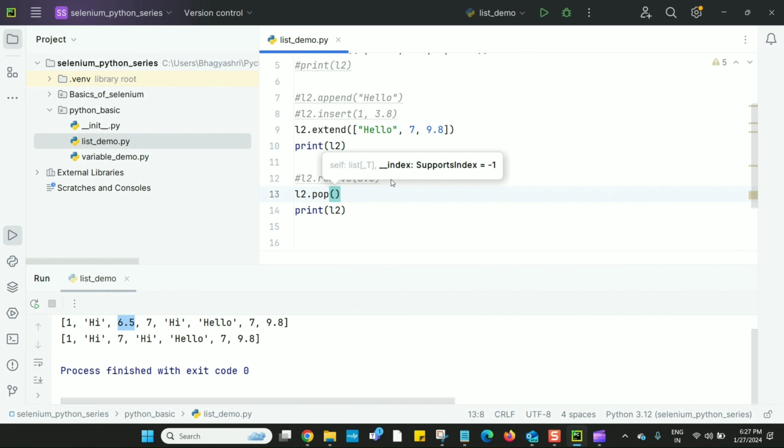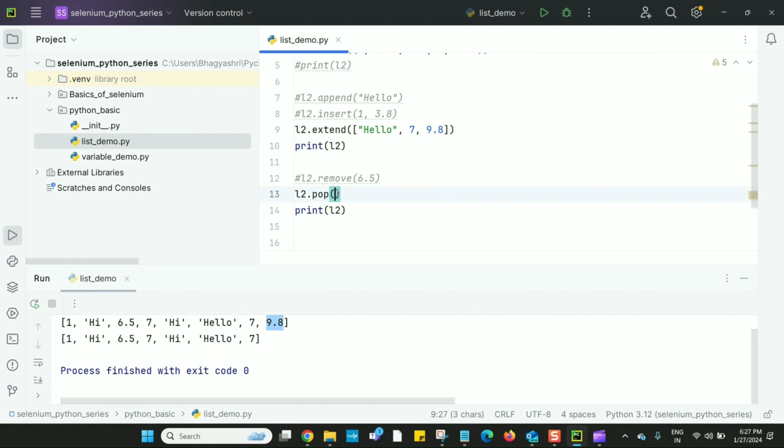If we want to remove a particular element or any index element, it accepts a parameter, meaning we can specify the index number as well. But if we are not passing the index number, then by default it will remove the last element. So here in this list it will remove 9.8. So let's see. See, the last element is removed.